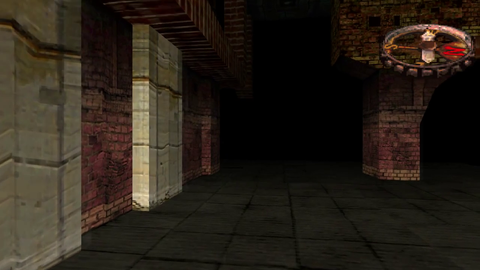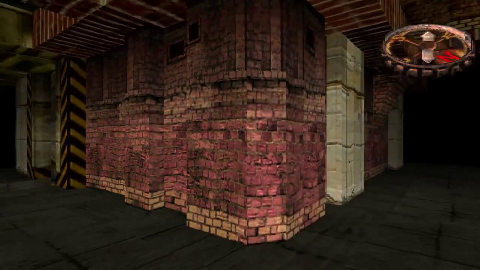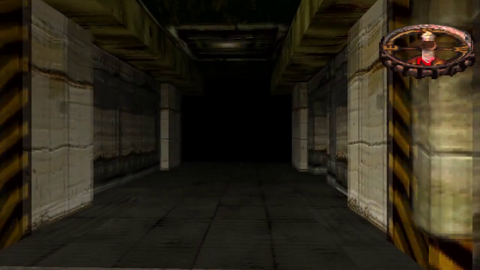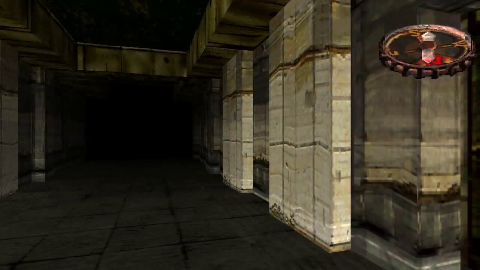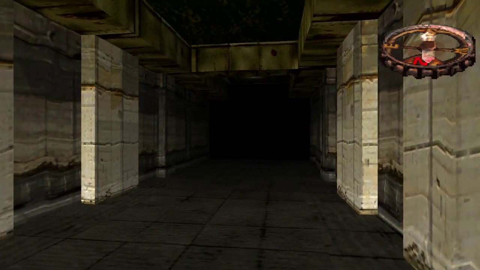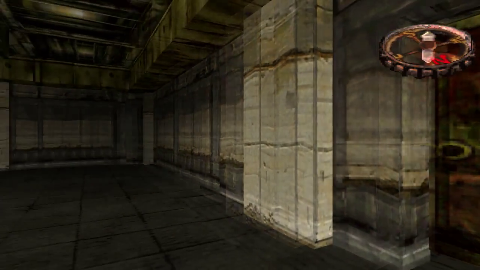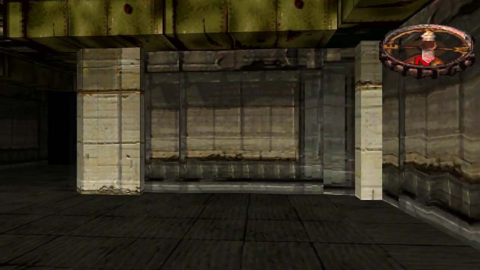Alright. Let's go over to the left. Going on through. I actually think I'm having more fun with this game than I had when I first played it. Let me open up this door. Residential area, nothing out of the ordinary. You don't say. Going on forward. There's a number of rooms to check out. We need to find the control room key. It's definitely what we're looking for. A card, actually. Nothing in that area. I'm not surprised. Alright.